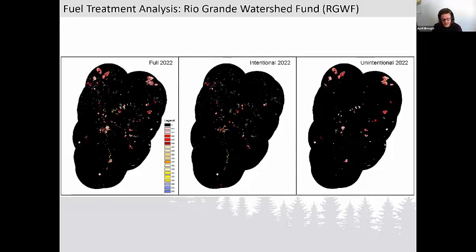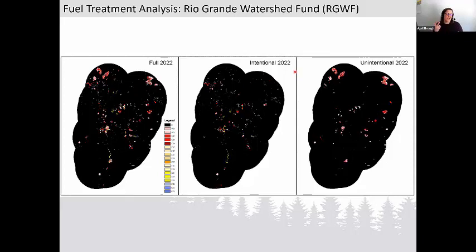And so what they're interested in is not a future possible treatment analysis, but a past treatment analysis, which has been really interesting to work on. And so the three alternatives that we're looking at for them is a current condition fuelscape that takes all the disturbances in the past 10 years, kind of along the normal process that is used in determining fuelscapes and therefore hazard and risk. So this is how the fuelscape is now.